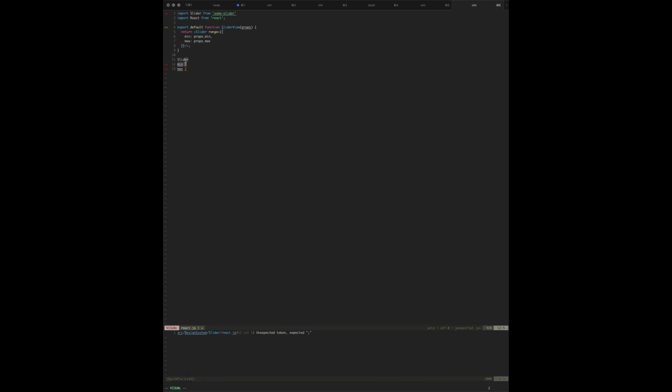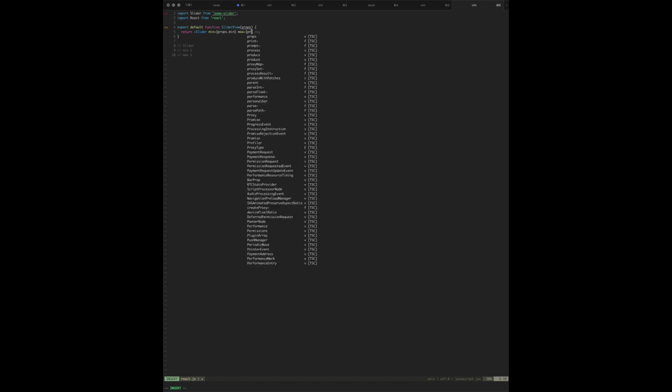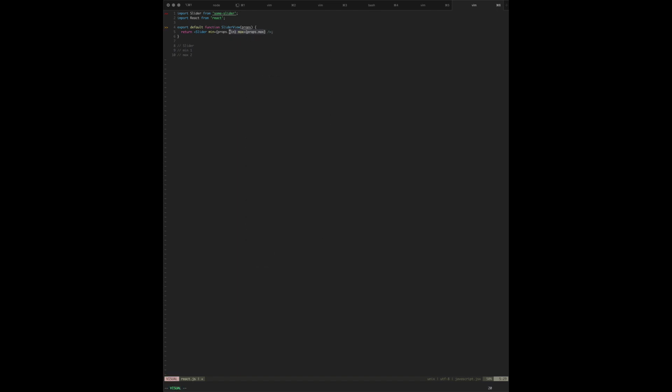So here then you can just say, well, I'm going to pass any props that it needs. So if it takes, say, a background color, generally they take it on something like a style. So you go and do background color, props background color, right? So it depends, and these props depend on the component. Sometimes you don't need anything, then that's when you can say the API is already min max, you can just do this, which is really the equivalent of doing min props min, max props max, with the difference that you don't need to specify them all. It's better to specify them all, but sometimes it's a pain, so you can just go on that way, and that's enough.